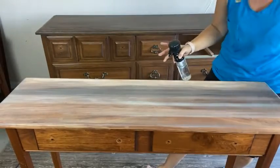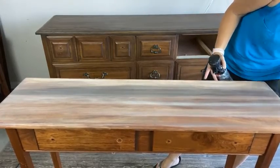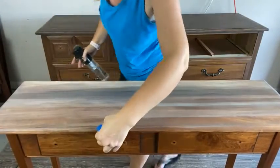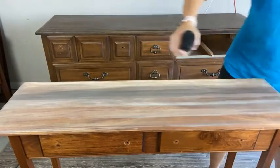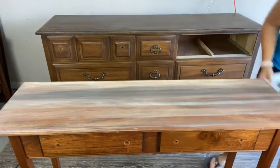Very thin. I'm going to do the edges on this one a little bit later. I do want to make sure I don't have any visible lines, because when you have visible lines when you're staining, another coat of stain doesn't fix that. The only thing it does is make that area darker, and you still have that separation.